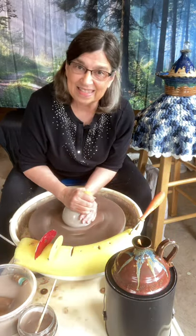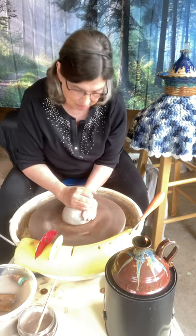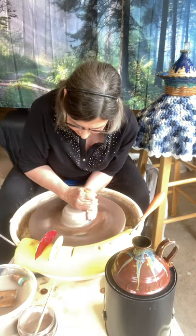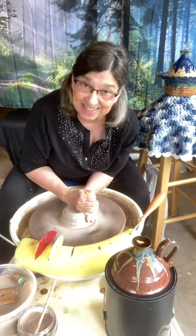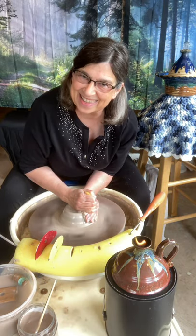And there you can see I'm real wobbly. So I hook my elbow onto my leg, lean into the clay just like I lean into any situation in life. And feel that stillness come. I love that moment when everything is still.